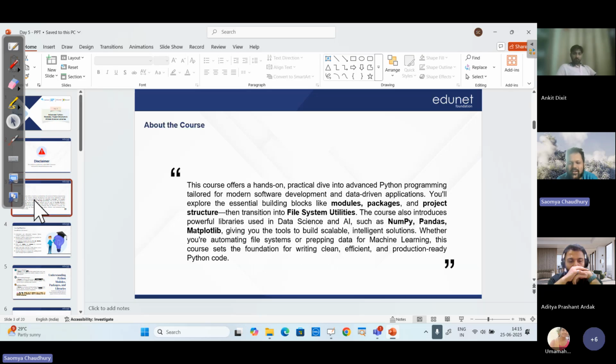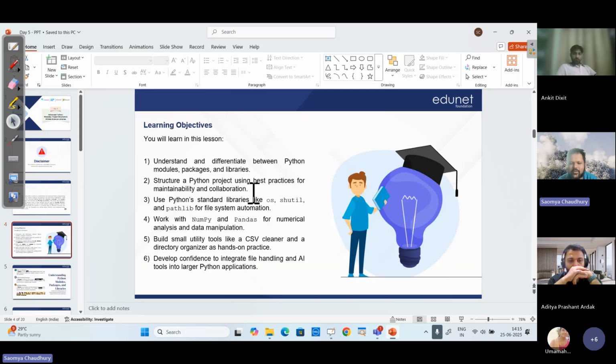So the whole idea behind today's session is that we'll stick to what modules are. Furthermore, we'll take a few of those and combine them to see what packages are, and then look into what a library is in general. I'll also help you recall a few crucial things which Aditya sir and others shared in their earlier lectures.